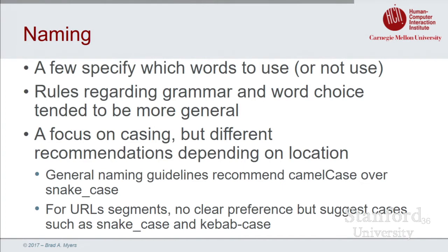And then there's a lot of differences in what kind of case to use, like uppercase, lowercase. Camel case, I think we've all seen a lot in various kinds of code. That's recommended by some people, as opposed to snake case, and that's where you use underscores. And then for URLs, where you're allowed to use hyphens, apparently that's called kebab case, like a shish kebab through the middle. I never heard that, but that's fun too. So you can use kebab case or snake case, and surprisingly lack of consistency. These recommendations are all over the place with the different guideline sets.